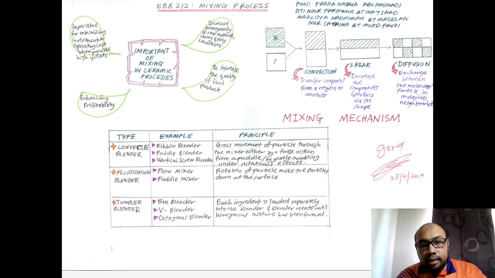From a process point of view, we can increase the homogeneity of raw materials, chemically and physically conditioned. What is the meaning of the homogeneity of raw materials chemically and physically conditioned?